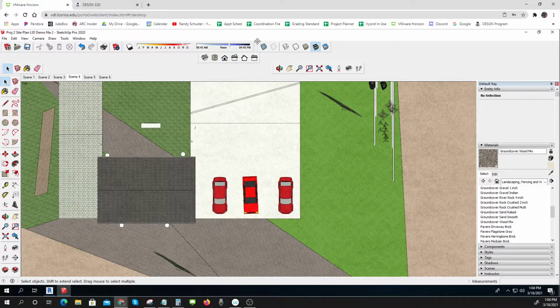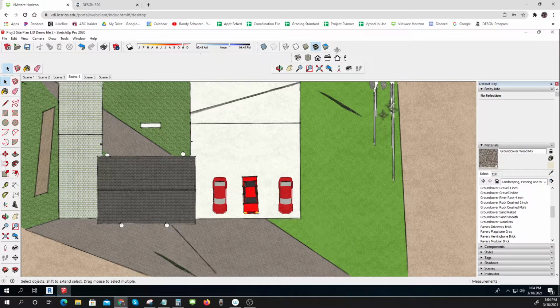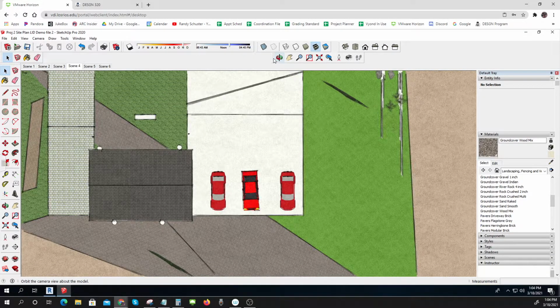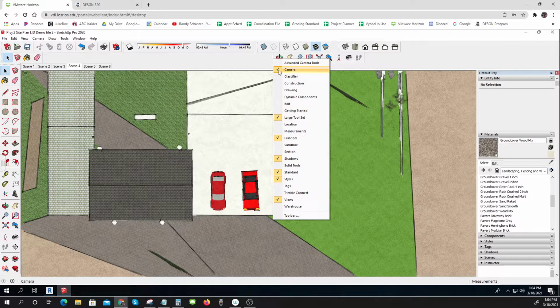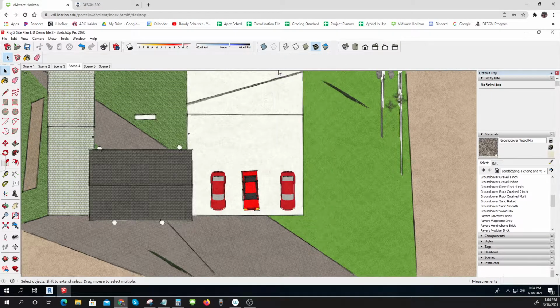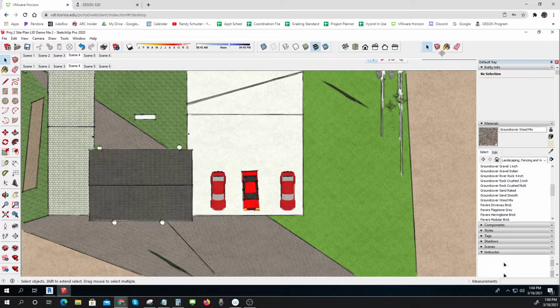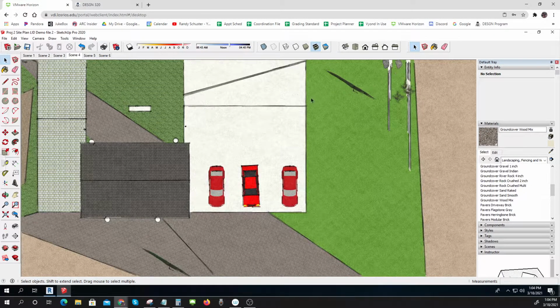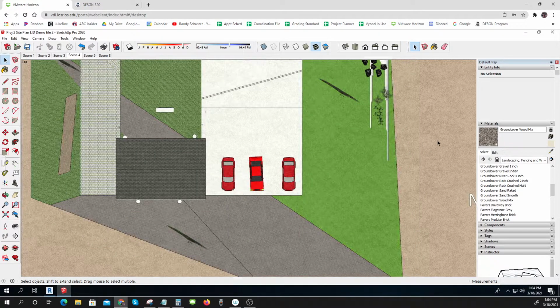Oh, and by the way, I should also show you about shadows. I have shadows turned off right now. I think these camera views are all over in the other one, so I can delete that one. I think they're over there already. This over here. There we go. Now I got a little bit more room. So you can turn shadows on and off, which is kind of neat.